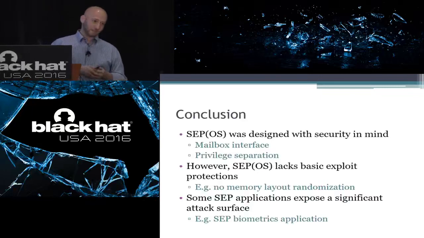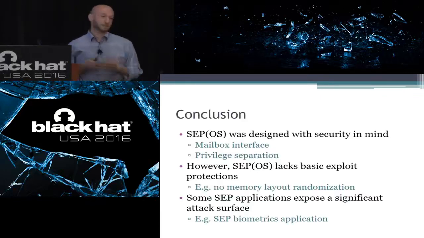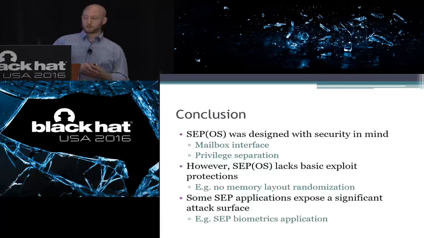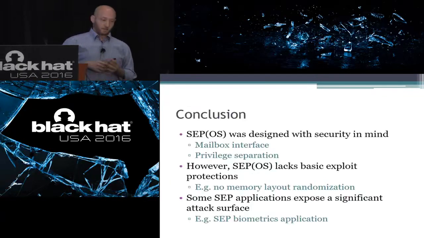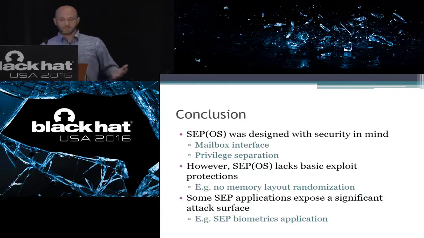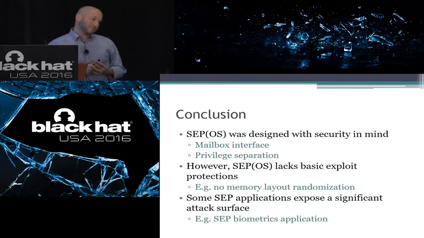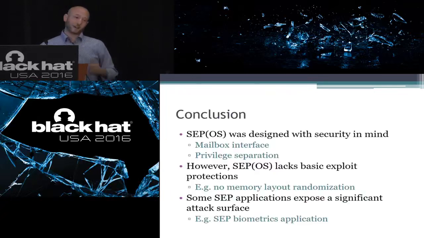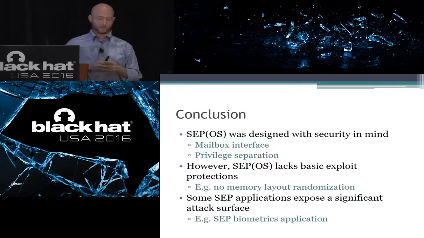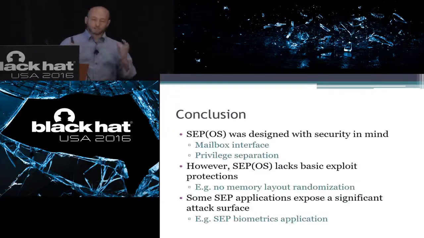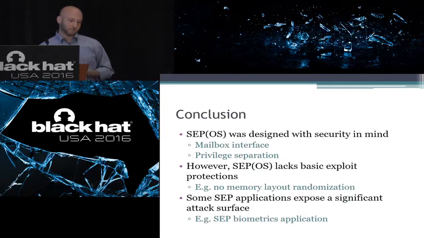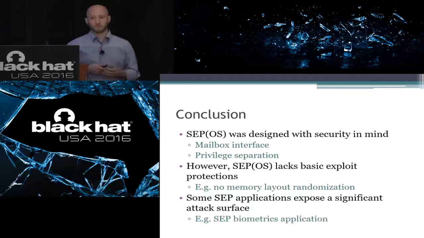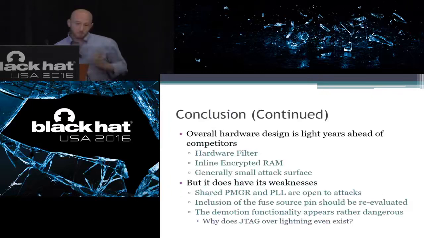So, SEP itself, SEPOS, was designed with security in mind. It's definitely very obvious. They've got a mailbox interface, privilege separation. Now, the OS itself was designed lacking some basic anti-exploit mitigations, things that most OSs have had for a long time. No memory layout randomization, no static stack guards, things like that. And the actual applications in there have a pretty big attack surface. So while the overall attack surface is small, these applications present some interesting targets, especially the secure bio that we showed earlier.